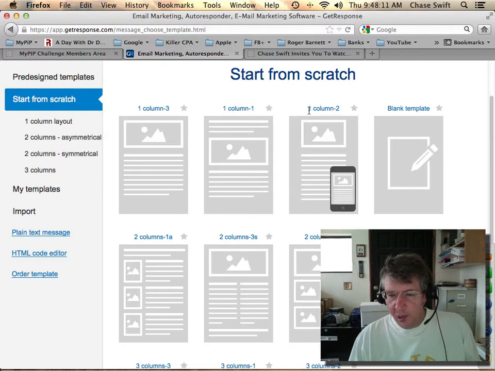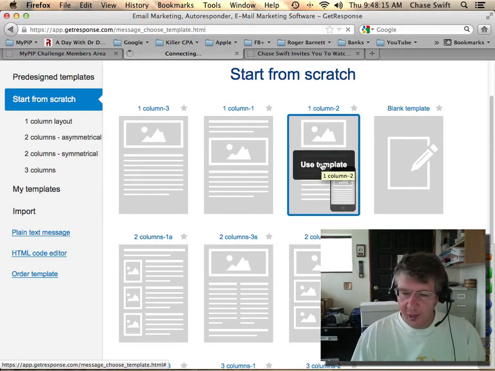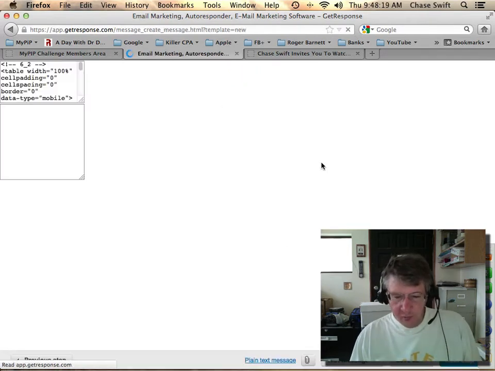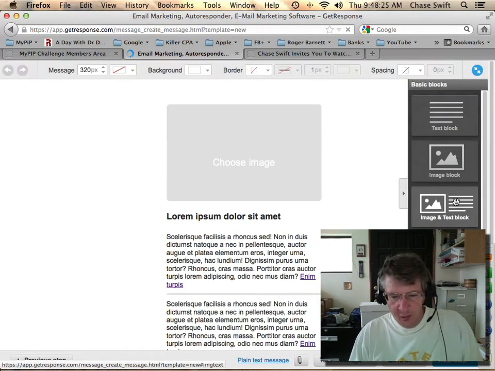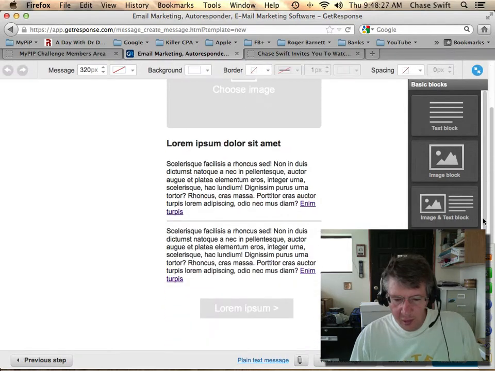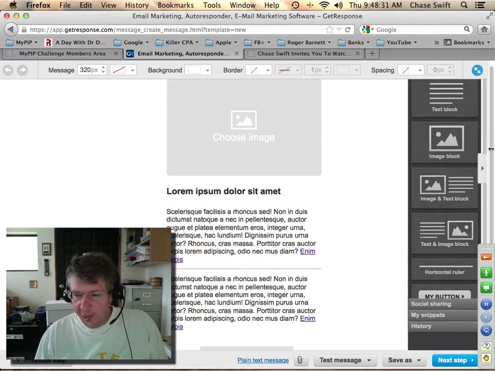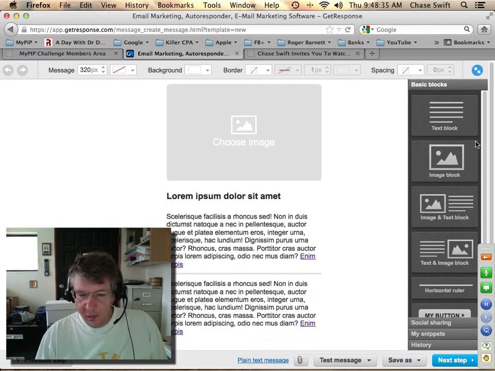One column 2. I guess they have different versions. Let's try that. See what it looks like. Okay, it's working on it. Okay. Yeah, I didn't think so, but it looked like it had a little picture of a cell phone. It didn't. Okay, but here's a great start.